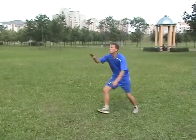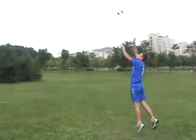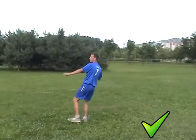While catching the ring with at least 1 foot on the ground, the player is allowed to make 1 step forward to the net. After catching in flight, the player is allowed to make 2 steps.